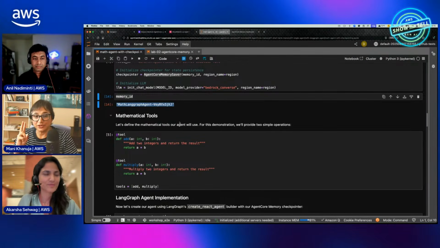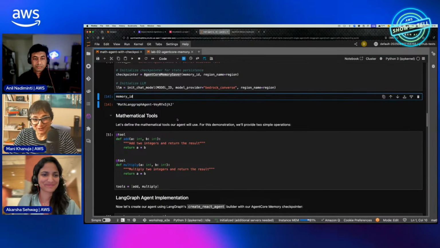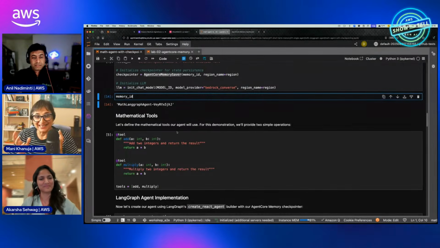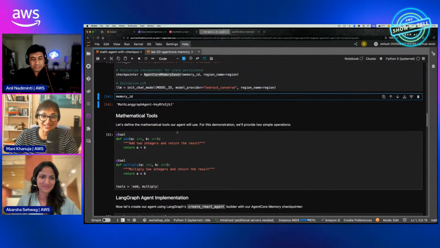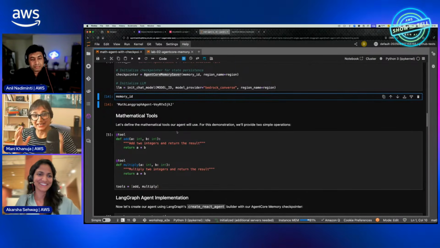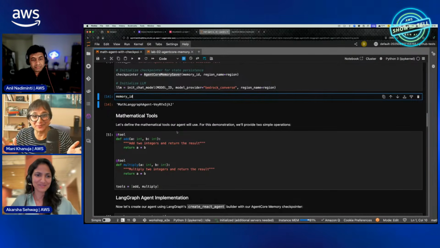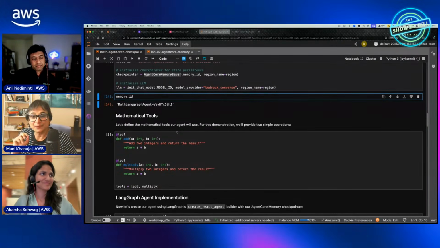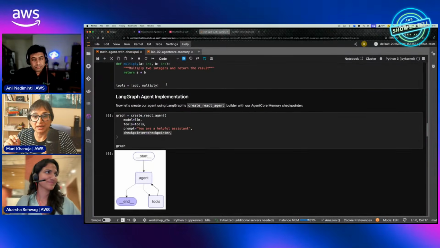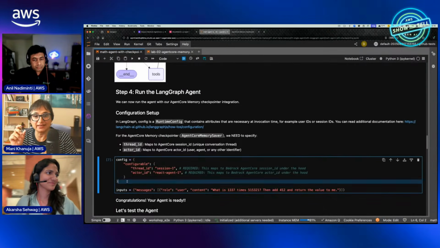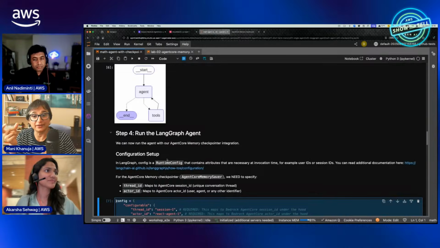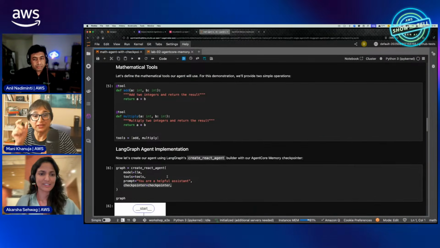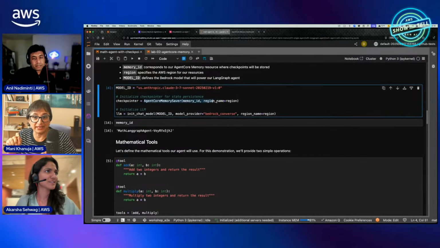Now, question number 2, a very important question: how do we manage these IDs? Because there is a memory ID, a session ID, and an actor ID. Akarsha, you have provided that in the demo, but I want to call it out so that we understand what that is. If you scroll down, Akarsha, to where you were initializing the checkpointer itself, over there you were providing the memory ID, right?